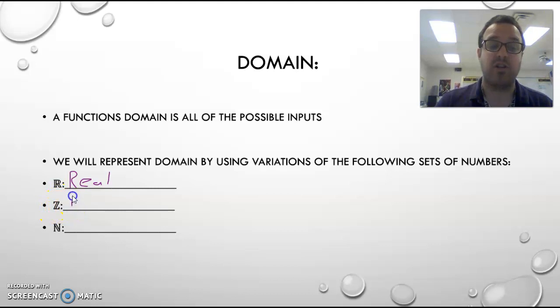That actually is your integers. Yes, I know you're probably like, Mr. Guy, why the heck are they using a Z for integers? That's because I is already being used for something else. And apparently somebody one day misspelled integers and put a Z on the end, and so they decided that would be the most appropriate letter for that. Whatever it is, the integers are what we use Z for. And then N would be the natural numbers, and we'll see these from time to time as our domain values, meaning that those are the only numbers you can plug into that function.